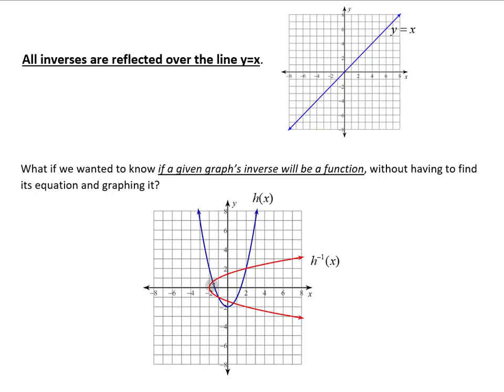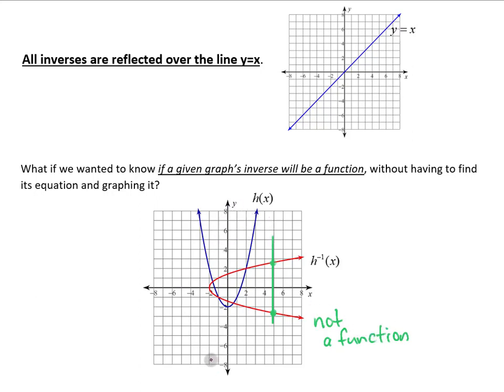So if I wanted to know if this inverse was a function or not, we learned last time about the vertical line test. So we could draw a nice vertical line and tell, will that pass through my graph more than once? And of course, yes, here it will pass through my graph more than once, right there and right there. We see it fails the vertical line test and is not a function. That's easy if we have the inverse graph waiting for us.